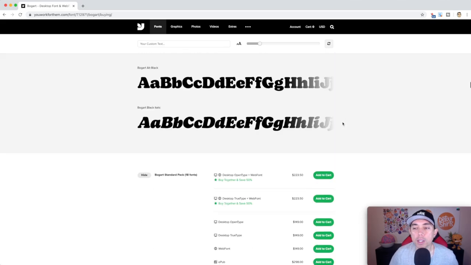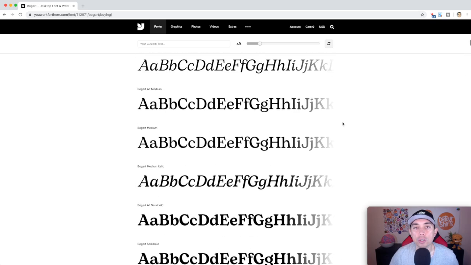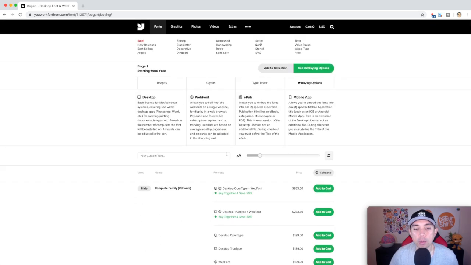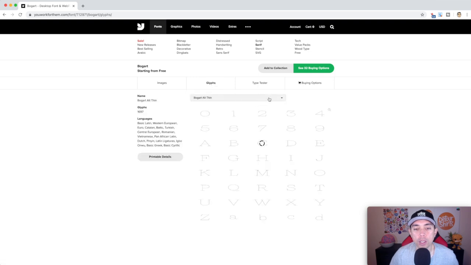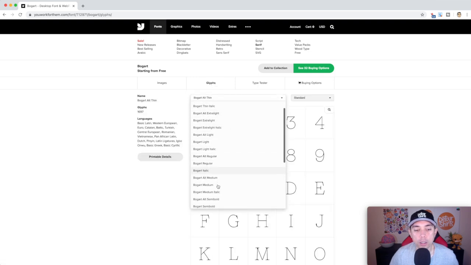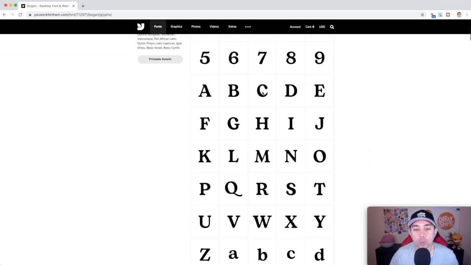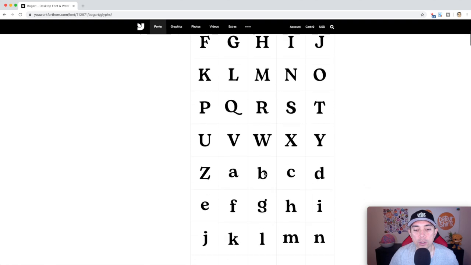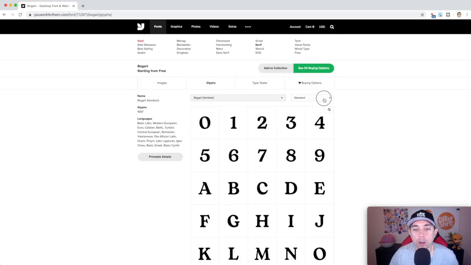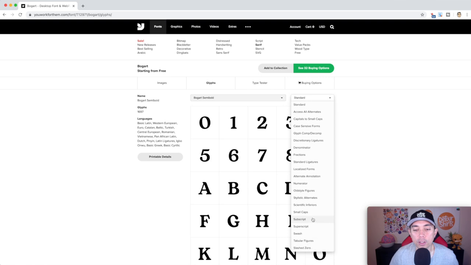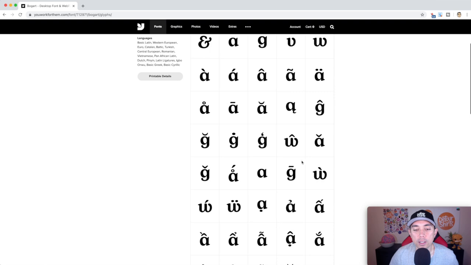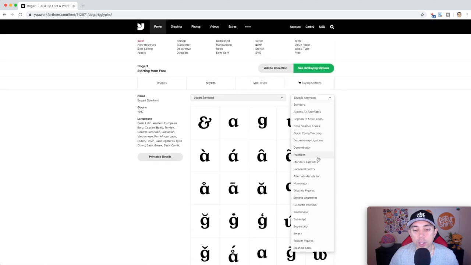The reason why I picked this one, it has ligatures. So let's take a look. Semi-bold glyphs, and I'll show you what I mean. Bogart semi-bold here, so this is the free one. You can see this is a really cool retro kind of serif font with the rounded serifs. I really dig that. That is so cool. But what's even better is all these styles. Look at all these styles here. Stylistic alternatives. What does that mean? That's cool. What about this one?